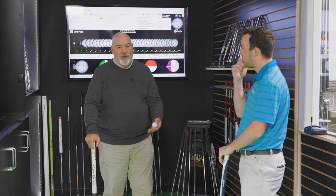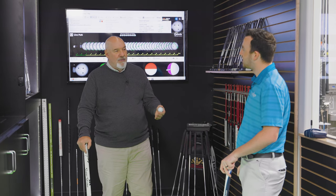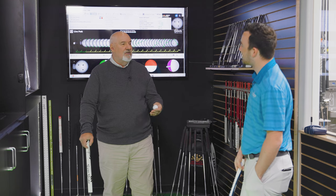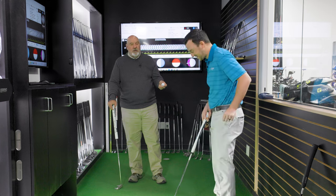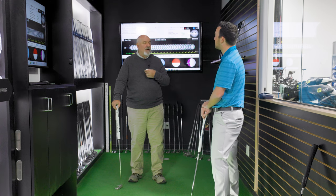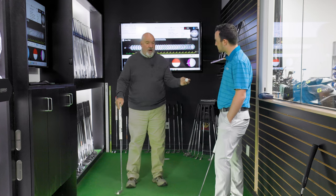Does it work for everybody? No. I've got one of my own prototypes in my hand. I putted fine with it. Will I take it out and putt with it? Absolutely not, because I've putted with a blade putter at 35 inches for so many years that it's just uncomfortable for me to look at something different. I've been looking at a crazy looking mallet for a while, so this isn't anything different for me. But the reason I've played good golf my entire life is that I can make a bunch of putts. You're the opposite, and there are a lot of people that are the opposite. So why not look at an alternative?